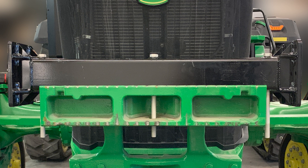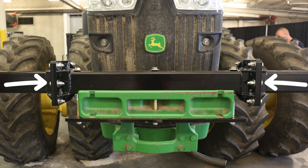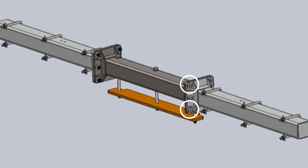Set the front weight mount bracket on top of the weight bar with the center holes aligned. Insert three large 13-inch long bolts down through the top of the bracket to keep the bracket in place on the weight bar. Using the two and three-quarter inch long 5/8 bolts, flat washers, and nuts, assemble each outrigger onto the front weight mount bracket. Install a flat washer on each side of the joint. If the optional lines kit is being installed, then refrain from installing the front top and bottom bolts on the left outrigger.